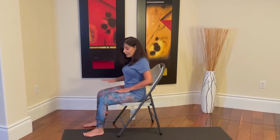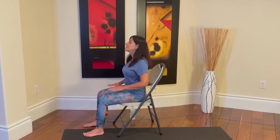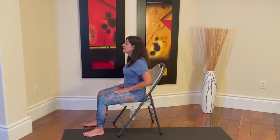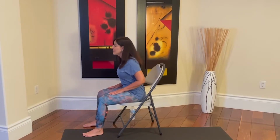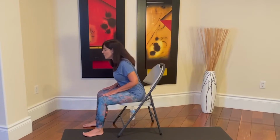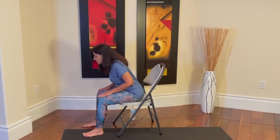Now we're going to go into our cobra. For the cobra, you're going to place your hands towards your hip. So it's like the opposite of what we were just doing. Towards your hip, you're nice and straight, taking a nice deep breath. Keep those elbows together. And now we're going to slide them towards the knee as we hinge forward, hinge forward. You're looking down. You're going to hold it here.